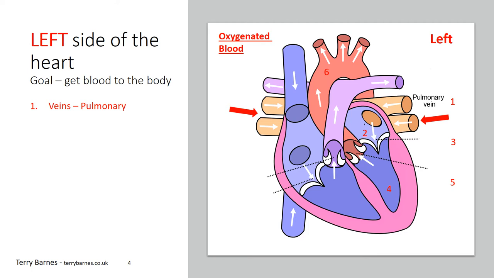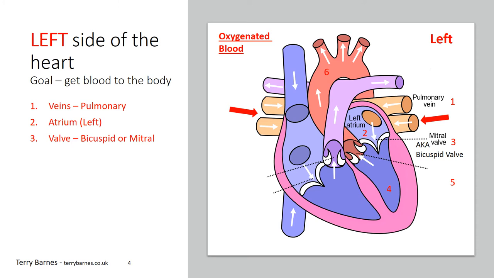This blood entering via the pulmonary veins is saturated with oxygen. Just like the right side, it enters into the top chamber — but this time it's called the left atrium. The left atrium then forces the blood down through a valve called the bicuspid valve, also known as the mitral valve. It's probably better known as the mitral valve, but the name 'bicuspid' is useful to know because it tells you that this valve has two cusps, as opposed to the tricuspid valve's three.